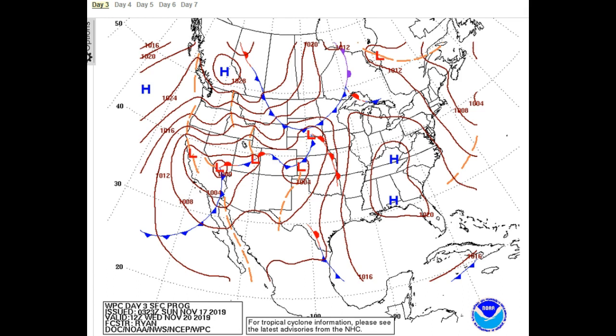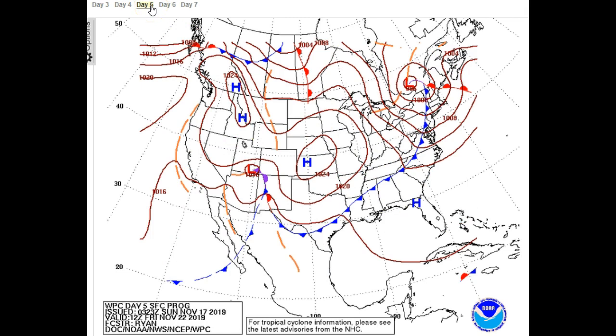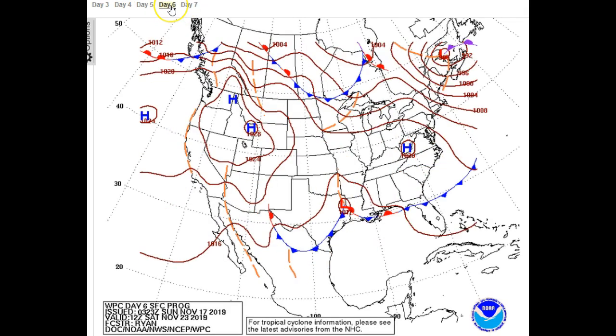There are some changes this week that are going to happen. First of all, the predominantly cold weather that's been in the east is going to break down some and allow more seasonable or slightly below normal temperatures to take shape. That has to do with this high slipping east. No reinforcing cold. You do see the cold getting reinforced up here in the upper parts of the plains, but not a lot of that cold is moving to the east. Here comes a front, but we're on the southerly side here, so we should see a little bit warmer temperatures, and then a front does come through towards the end of the week into Saturday.